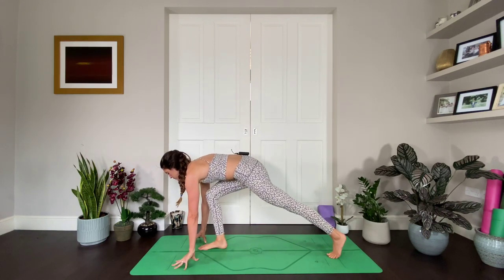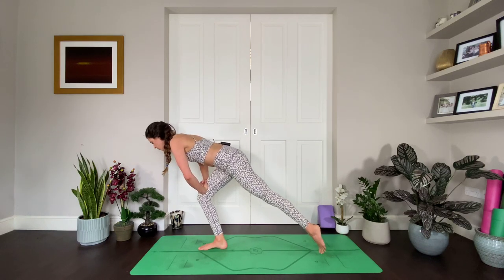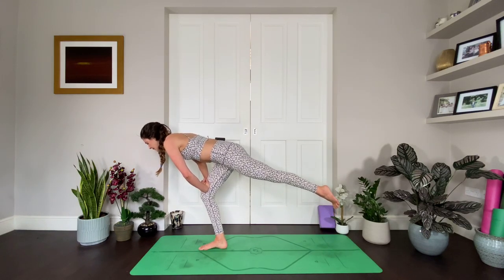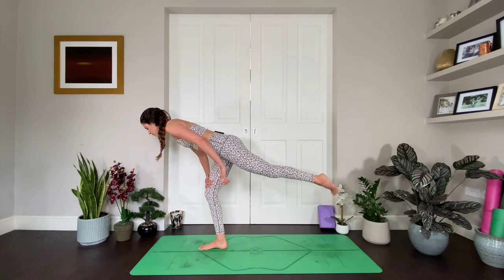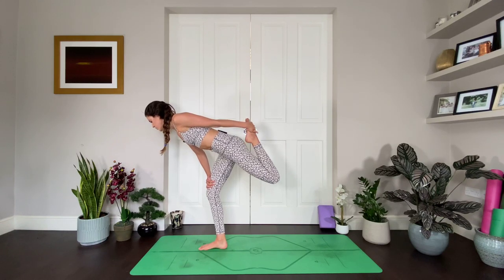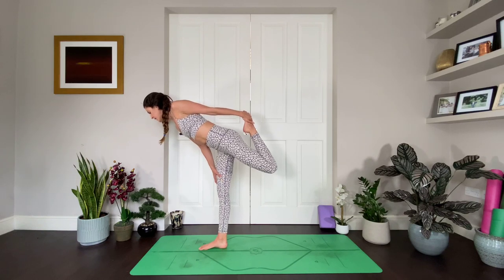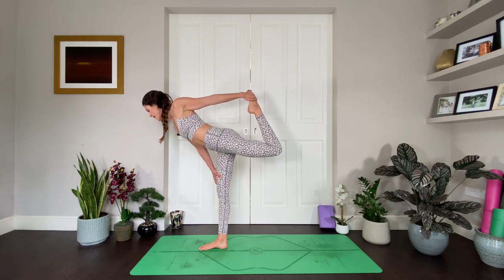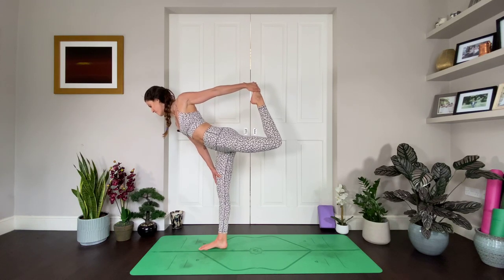Bring your hands really lightly onto your thighs. So your core is basically supporting you here rather than pushing into the hands. Slowly start to shift forward, lifting the left leg. And then come up, but still have a bend in your knee. Keep your right hand on your right thigh and take your left foot in your hand as you bend the knee. Push into the right thigh with the hand, straightening that leg. And when you're there, push into your left hand with your left foot.